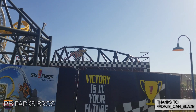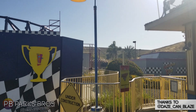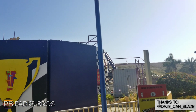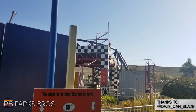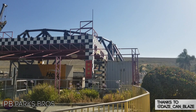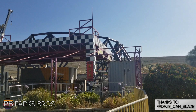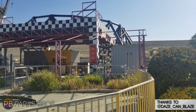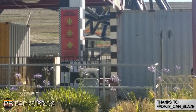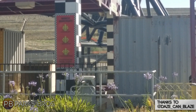I have a feeling it's going to be really tough to see any parts of the go-karts except for the station itself, and that's even going to be crowded by everything in the area once West Coast Racers opens. I'm actually tempted to go on the go-karts for the first time ever once the ride opens to hopefully get some amazing views from right below it — we're probably talking about 15 feet below the coaster itself.